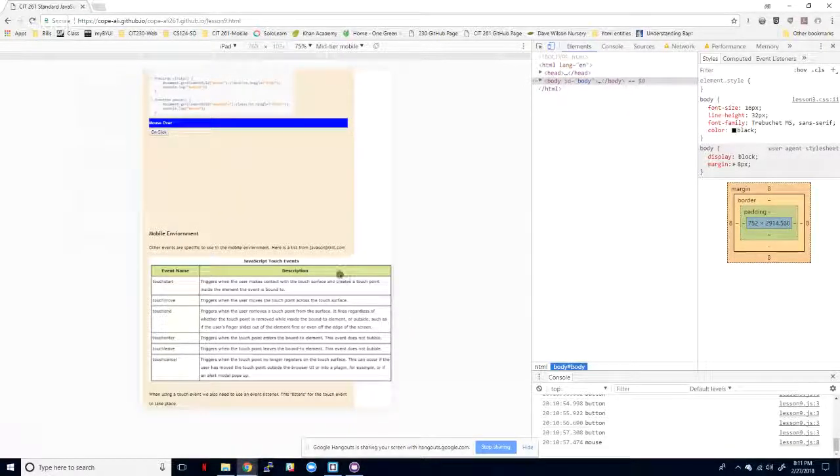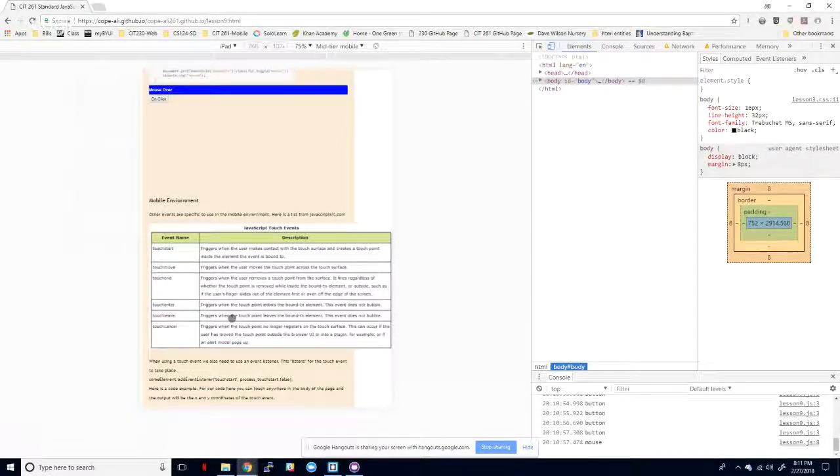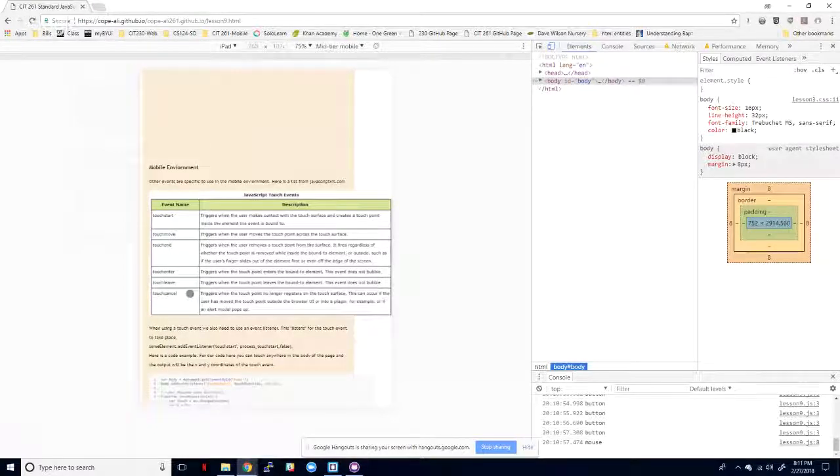Okay, so basically on my mobile event, we have touch start, touch move, touch end, touch enter, touch leave, and touch cancel. So some of the devices, or browsers, will automatically have things assigned to those. That's going to be all your navigation. So, you know, your touch start and touch end is how you identify like a swipe to the left or the right or up or down. And the default on those is to, you know, move your screen. But you can change those.